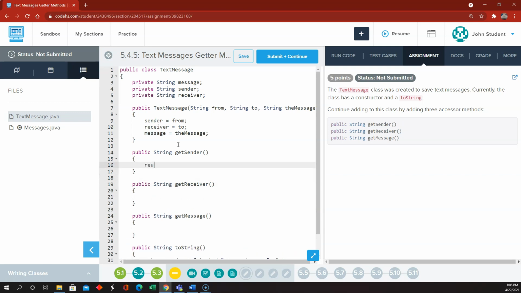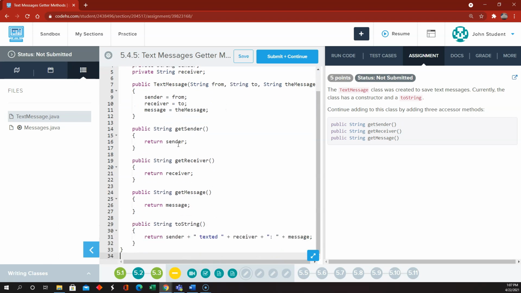So all we have to do to get the sender is return the variable sender, and get receiver should just return receiver, and get message should just return message. Don't think it gets much easier than that. I think that's all we need to do.